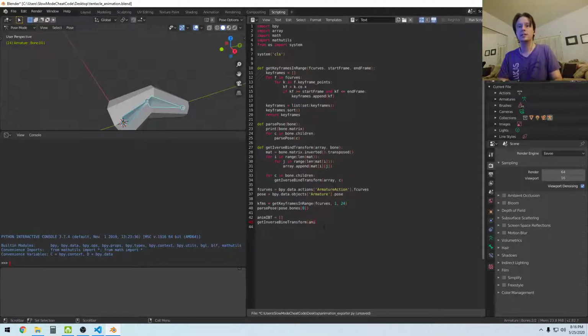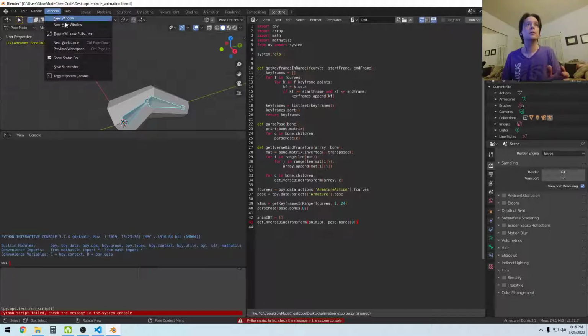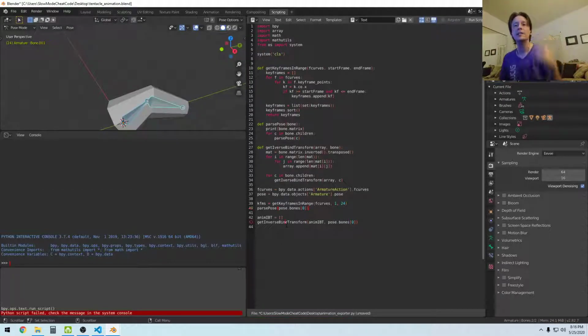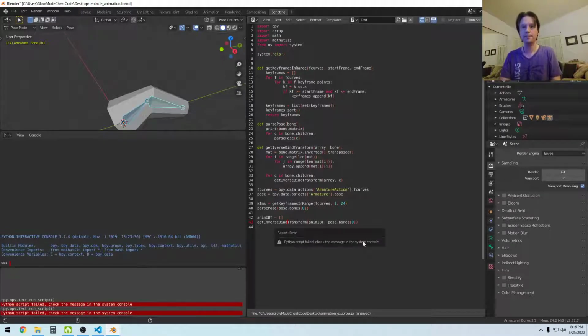I want to pass in anim IBT and the pose's very first bone there, and that's bones. Okay, of course we get errors because I've got to go here and here. And this is complaining because I misspelled bind. Same mistake I made last time.